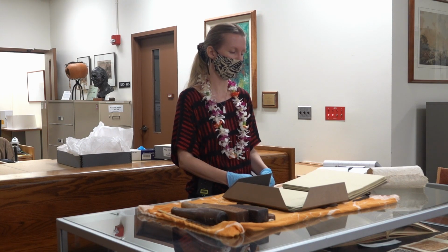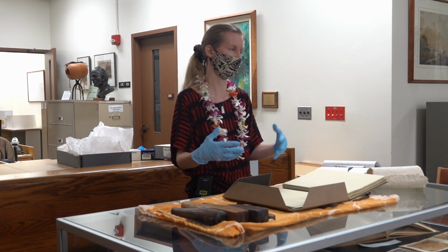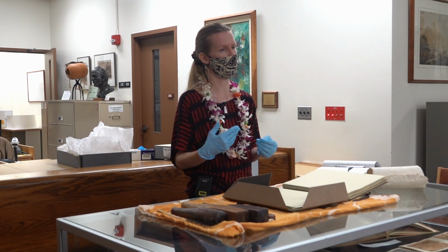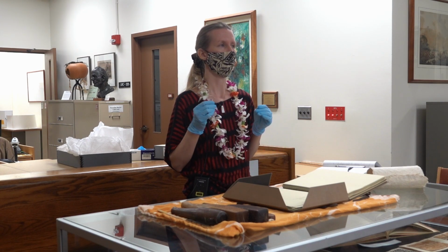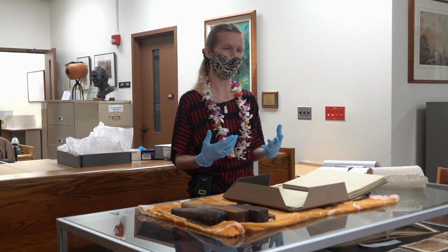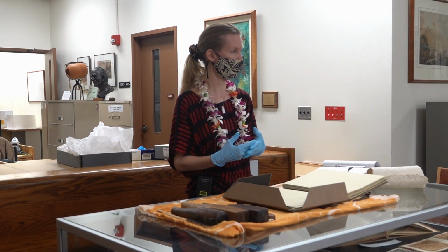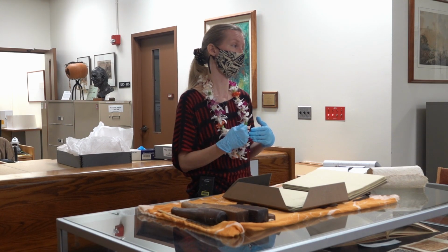And yes, I would say that oxidization, no matter what the material, is going to have an impact unless it's soil-based. That's the one time that usually, and I could be wrong about this, but usually you're not going to see much of a transformation in colors that are soil-based because they are inorganic materials and they're much more stable.